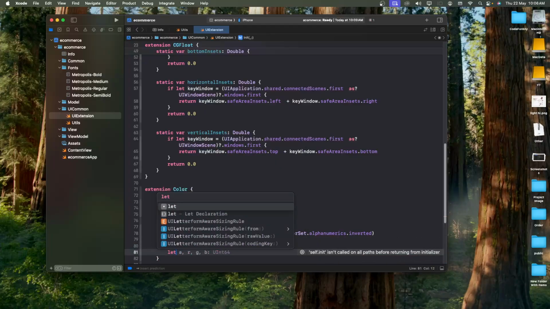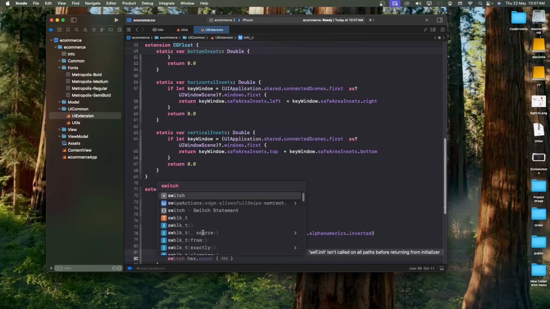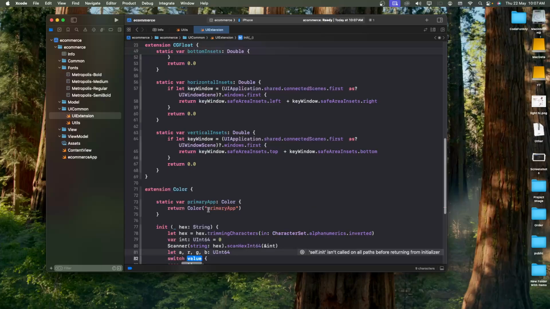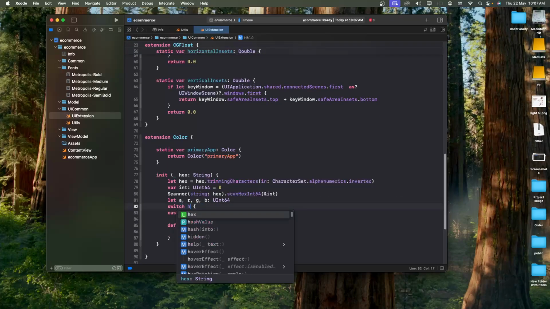Let's call the ARGB 64 using a switch statement, like here, and give the value as count.